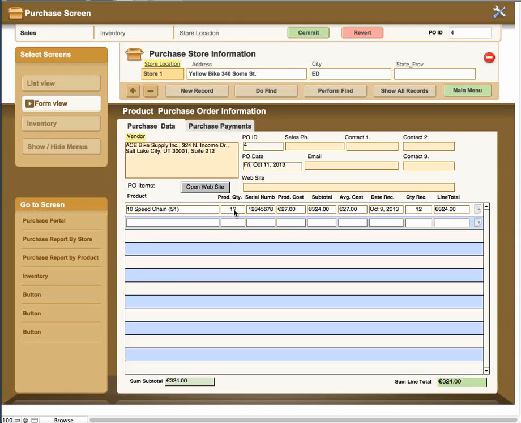You would indicate the quantity on hand. If the item had a serial number, put in the serial number at this time. If there's a purchase product cost in this, put that purchase product cost in the purchase order record. Now, in this case, I put in the full price of the item, and actually this thing would be less than that because it depends on what you bought it from that particular vendor for.